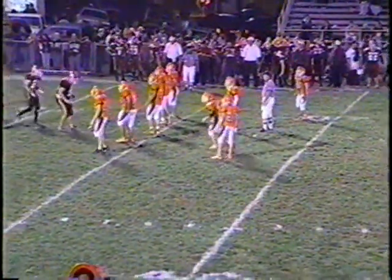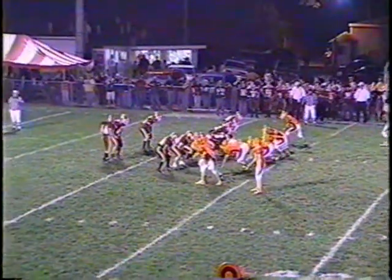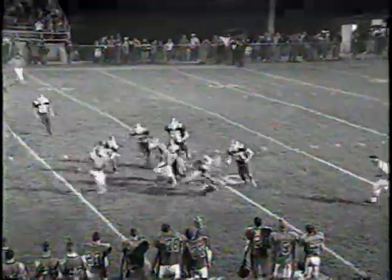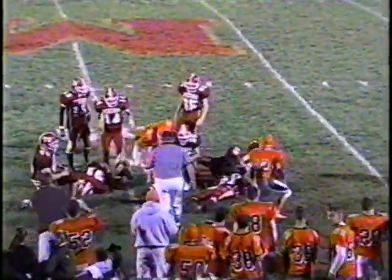Daniel Fox and Aaron McDonald will drop back deep to receive the punt. Brandon Goebel will punt it away for Meigs. 4th down and about 7. Meigs on their own 33. Goebel gets it away, coming towards Aaron McDonald, and he'll take it on a hop at the 38. McDonald, nice run, still going, and finally brought down at the 49.